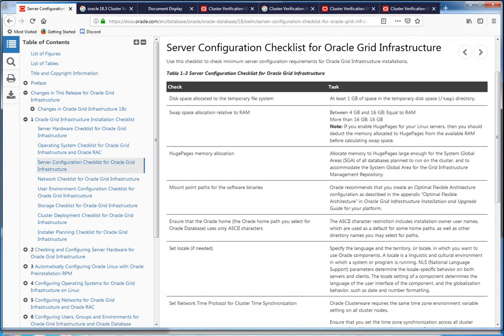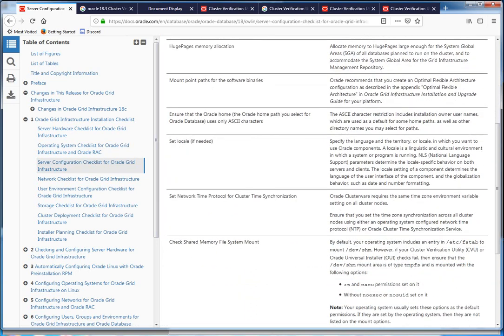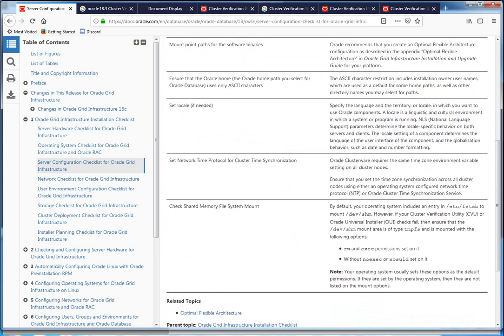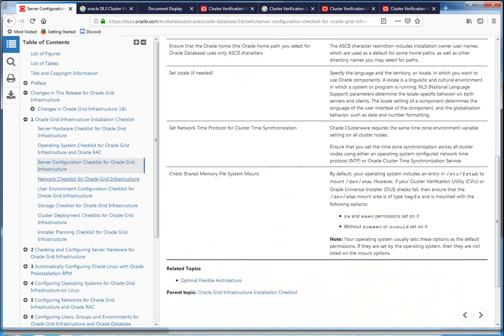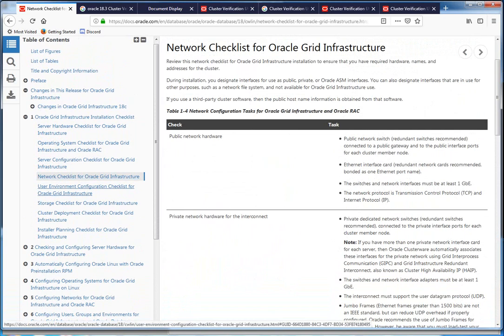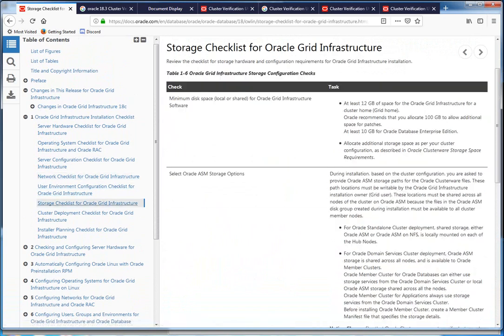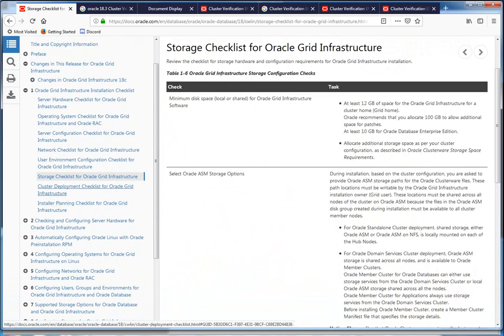Server configuration, huge pages, mount points, memory file system. We're going to check to see if we have a memory file system. I didn't see one in the FS tab, but we'll double check that. Network, and again, this is not necessarily for a single instance ASM.